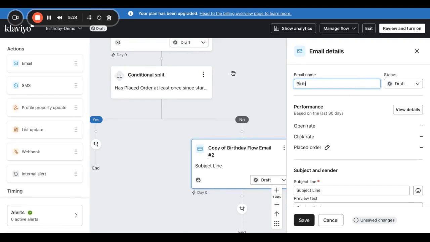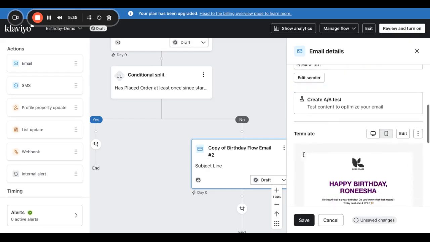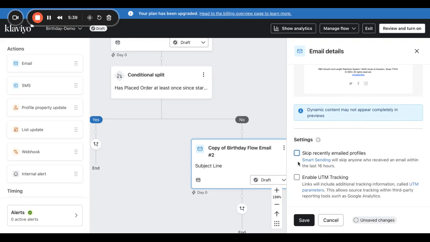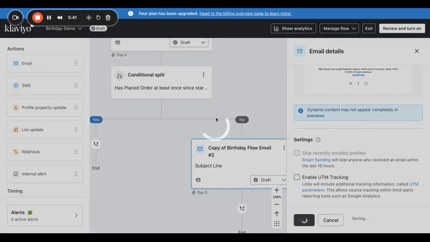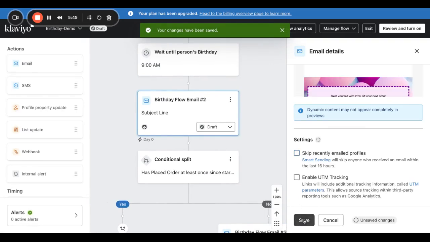You want to make sure that you change the name of it: birthday flow email number 3. Change the subject line, the preview text, and then turn the smart sending off. I did not turn the smart sending off on this one.